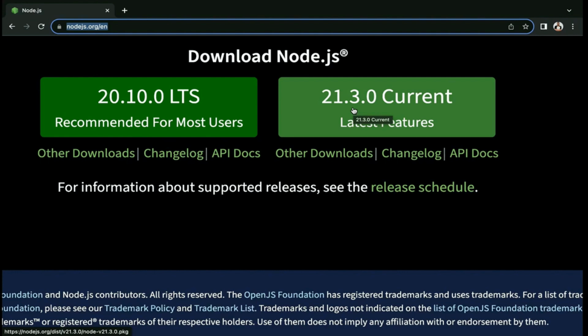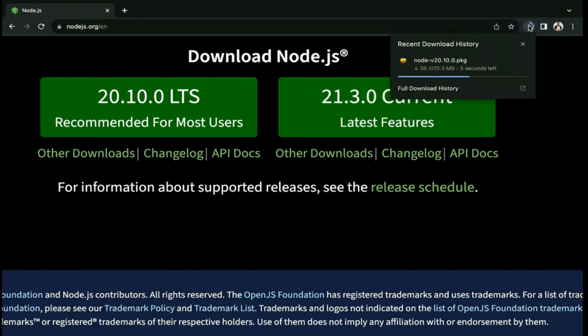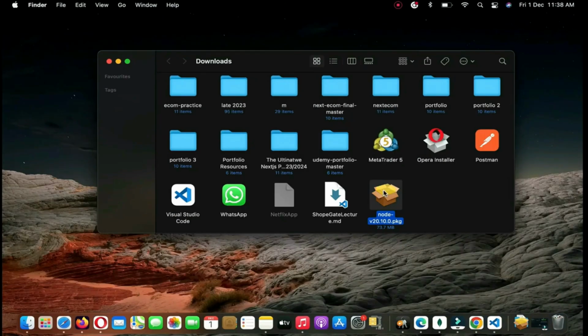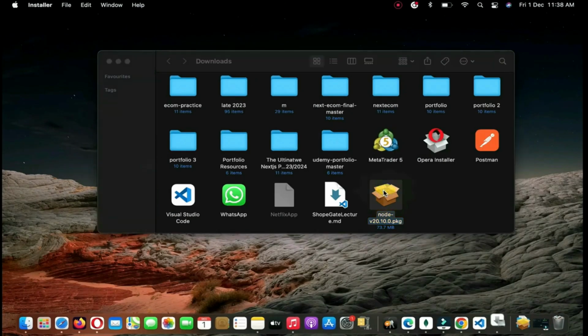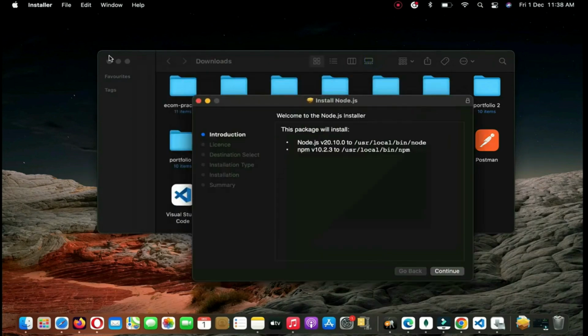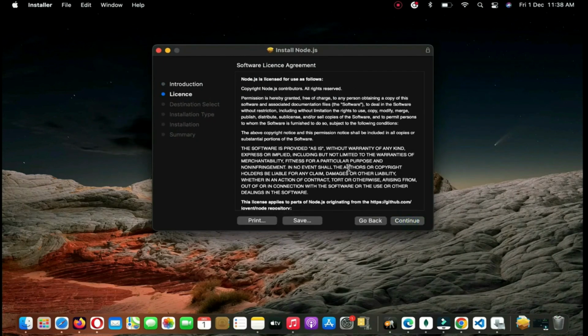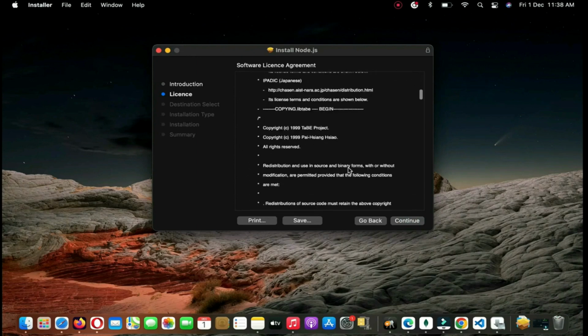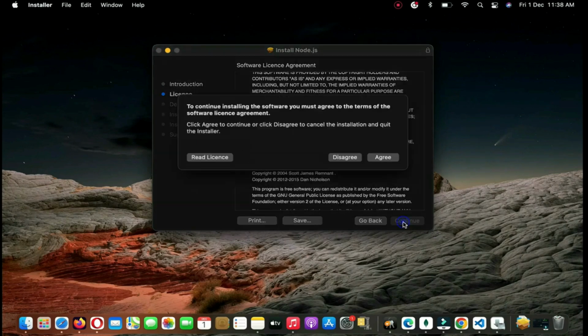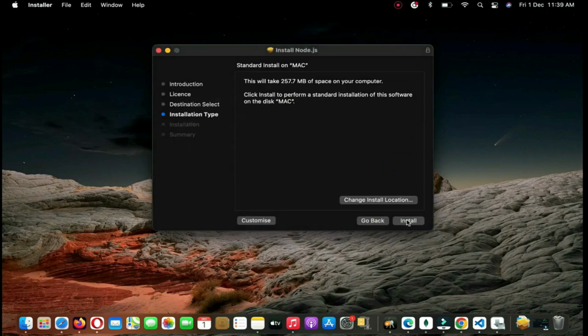Yeah, so let's quickly download and install the latest stable release. Here it is. It is downloading. Download successful. Let's open it within the download folder. Click to install. Alright, so before we proceed, we also have to quit this directory over here. And now we are left with Node.js. Let's continue. You can go through all of these if you have the time, but for me, I just have to continue. Agree. Hit on the install button.